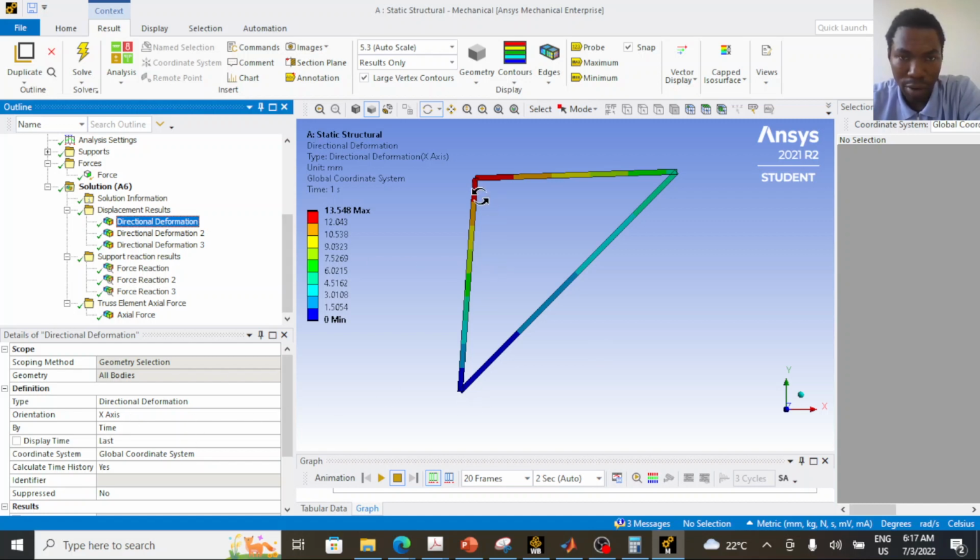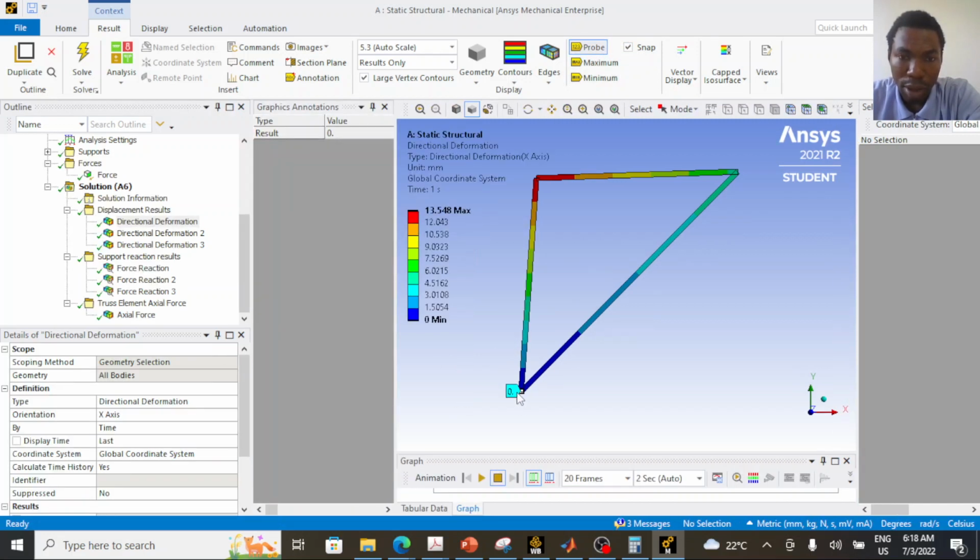The movement of the truss member along the x direction. So let me use the probe. At this point we have 0. The deformation at this node is 0. The deformation at this point, oh, it's not working.